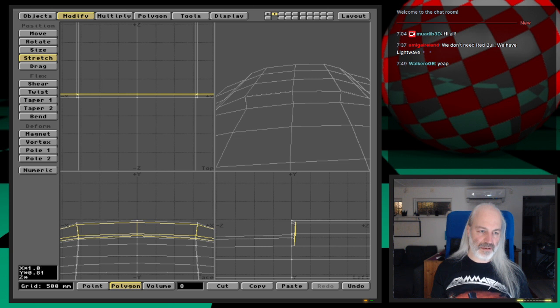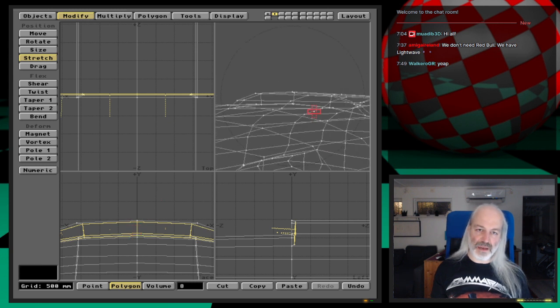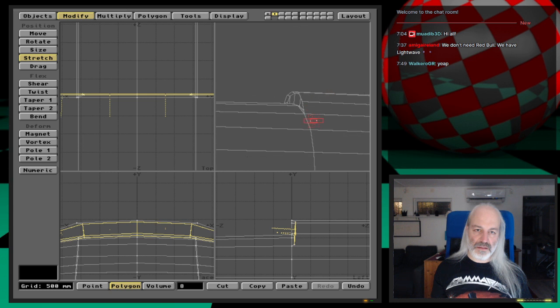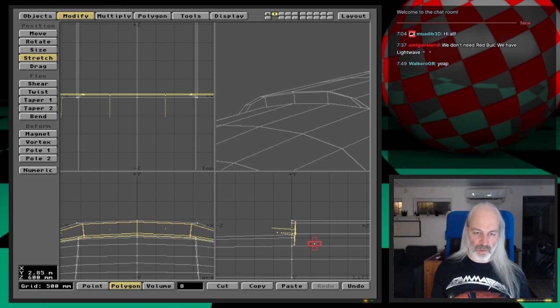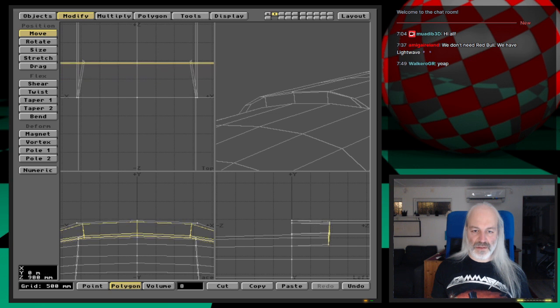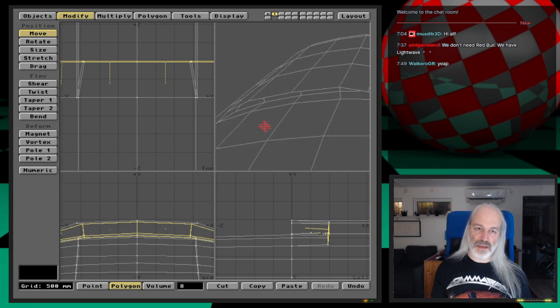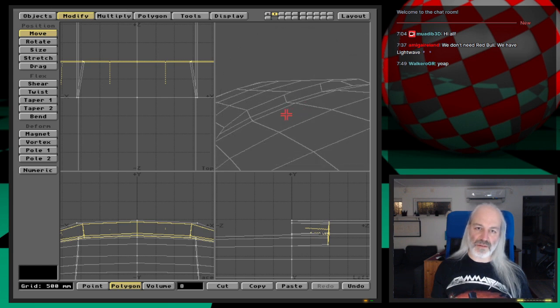So that will look something like this. Of course, I can go a bit further and drag them towards the back. Yeah, that looks great.